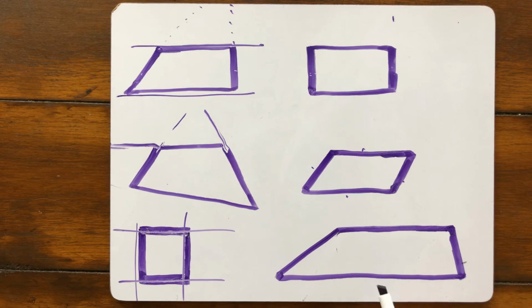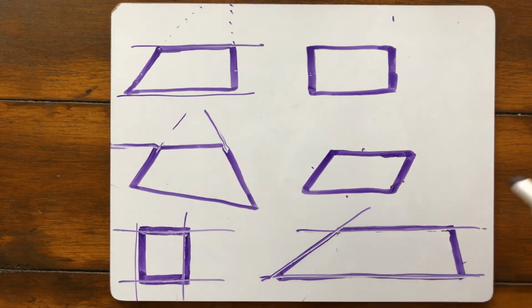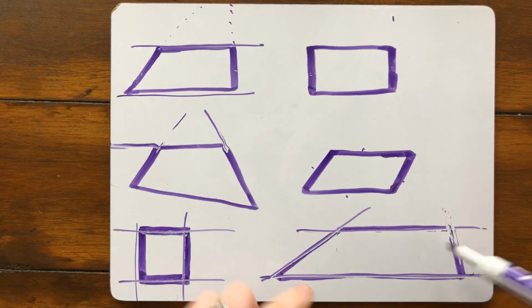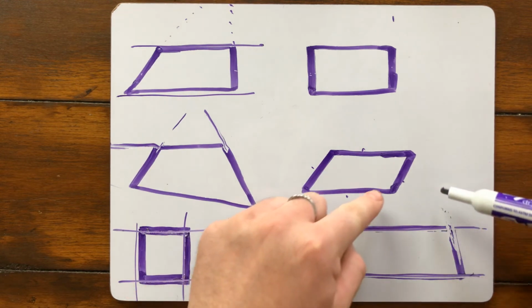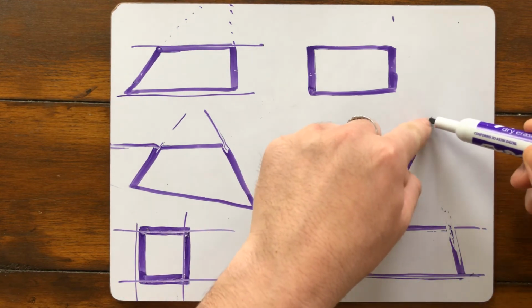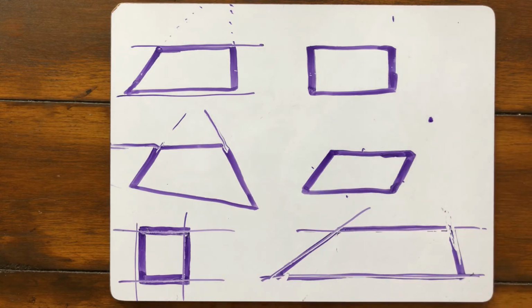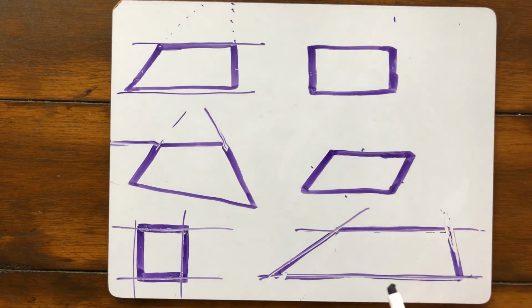And then lastly, this shape. Would you say this shape is a parallelogram? No, it's not. Because yes, this pair of sides is parallel. They'll never touch. But this pair of sides, if you extended these two sides all the way up, they would probably intersect. So those two sides aren't parallel. So if it's not a parallelogram, it does have one set of parallel sides. So what is it? It's a trapezoid.